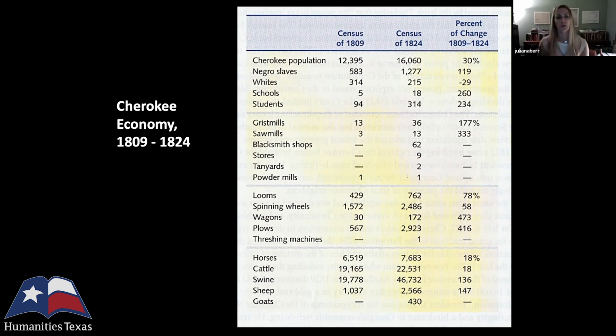And obviously, I'm not going to read this whole thing, but I just want to point out a few things. So one, we have almost 800 looms and 2,500 spinning wheels. So again, that gets at that point of Cherokees producing their own cloth, Cherokee women. And so that productive artisan craft that's going on there. I would also note 18 schools, if we want to think about, right, that expanding literacy rate. And then what this is also not showing you is that there were 11 different newspapers by 1825 with thousands of books in all these Cherokee homes.